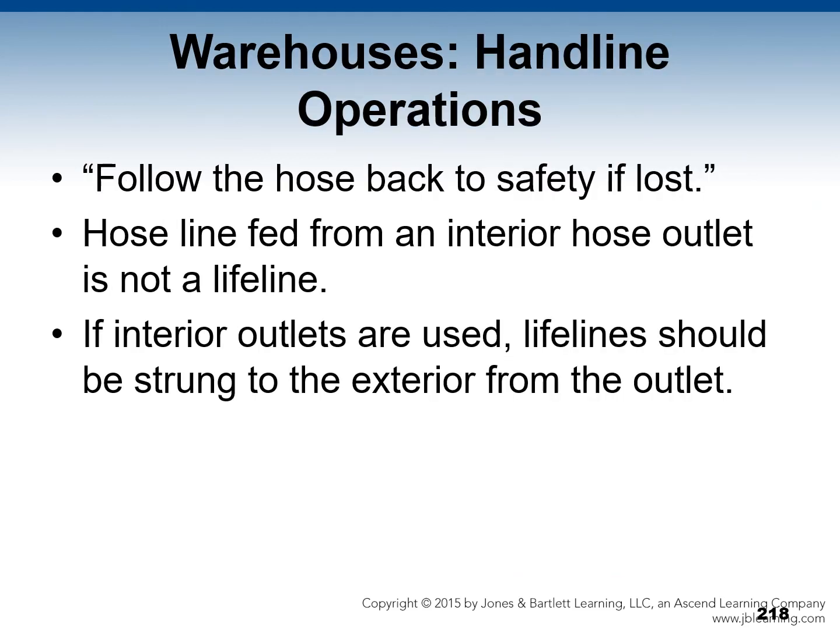In a warehouse, smoke can bank down to the floor, leaving firefighters unsure of the way out. The best thing to do is follow the hose back to safety if you get lost. However, sometimes you have hose lines that are fed from an interior hose outlet. That's not a lifeline. The hose lines that need to be followed are the hoses that come off the apparatus.